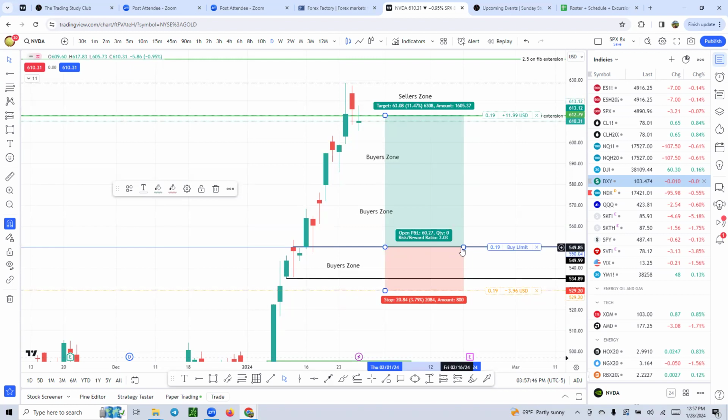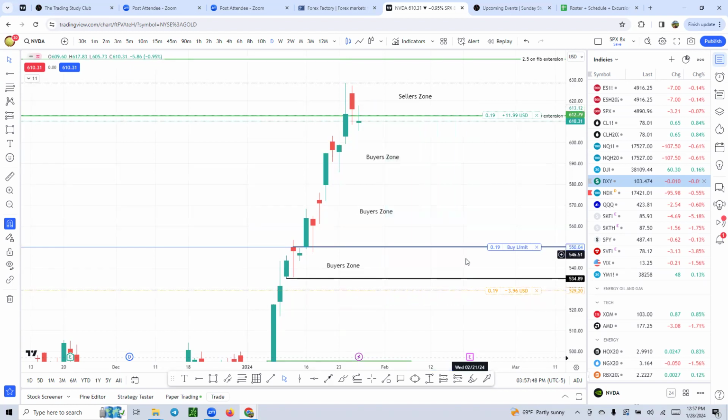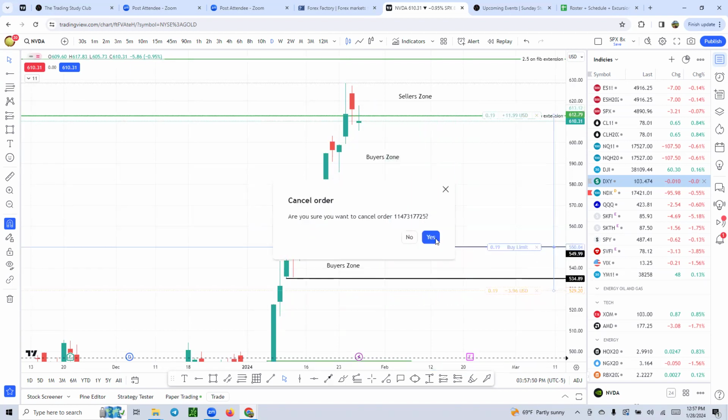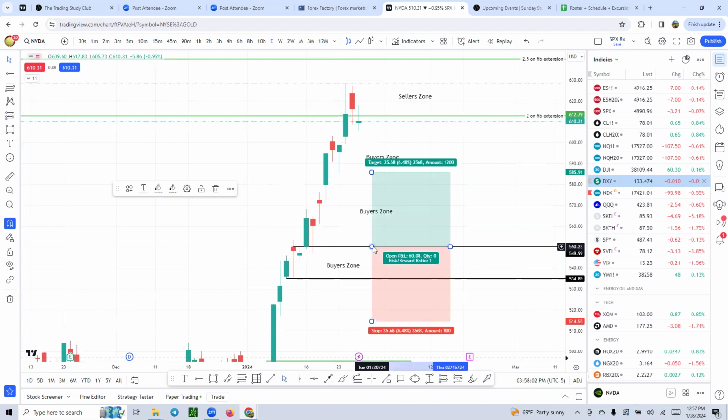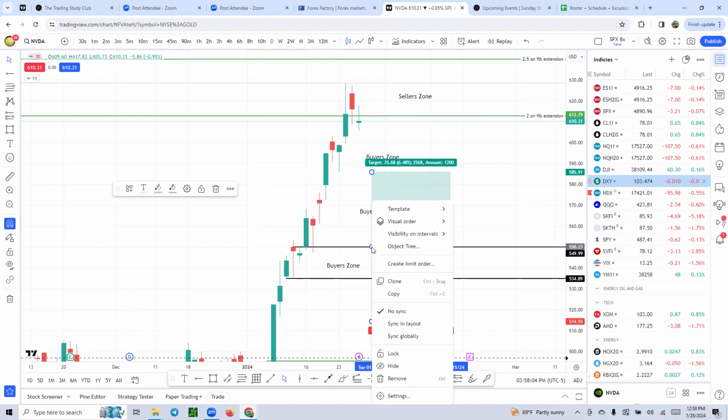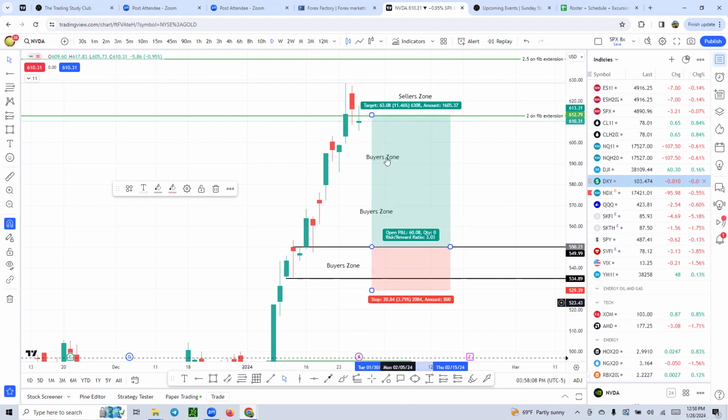Do save. So then anytime you are ready to use that template, DK, tell me if I'm missing something here, but you can go to your long tool, place it on your chart, right click on it, go to template, and do 3-to-1 risk to reward, and see how it just sets it for you.